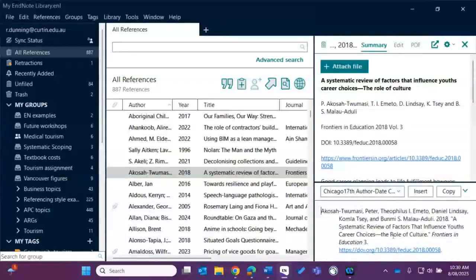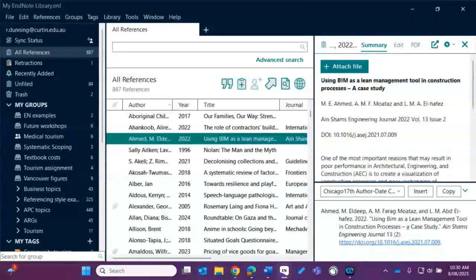But something that can happen is if you have an abbreviation in your title, which should appear all in uppercase letters, it may change it so it displays with the first letter as a capital and the following letters as lowercase. You can see in my example here, I've got an abbreviation, BIM, in the title, but it's got a capital B and then I and M are in lowercase. And you don't really want that. You want it to display all in uppercase letters.